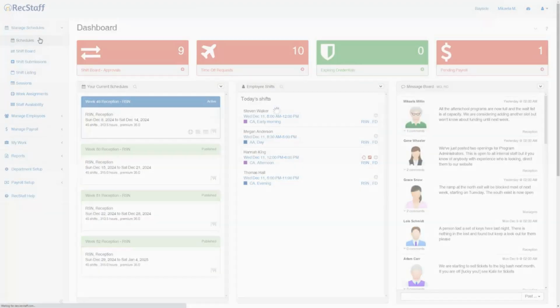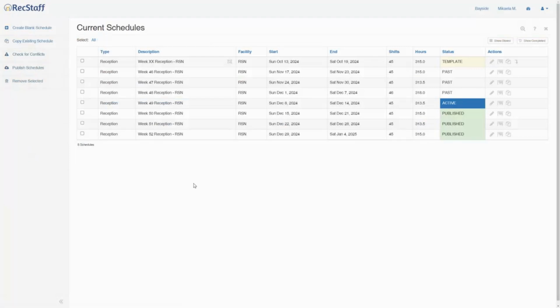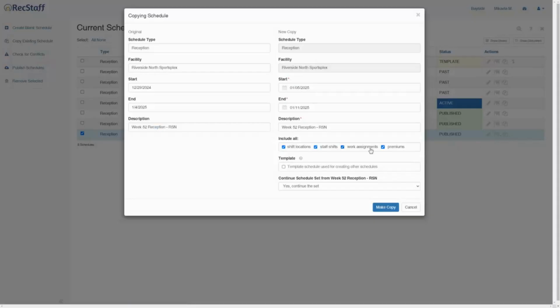We'll head back to her schedules again. Now, Michaela has a template that she uses to create schedules, but since she has had some recent changes in staffing, she's just going to use her most recent schedule and roll that forwards. So she clicks on the copy icon, and it brings up the familiar copy dialog with the next date set, and she changes the name to reflect the new year.